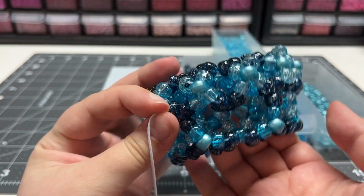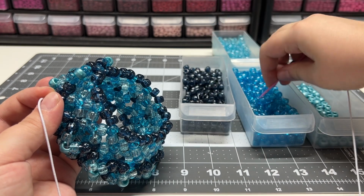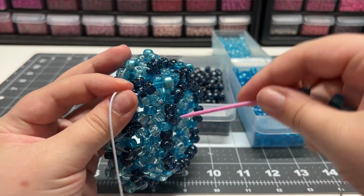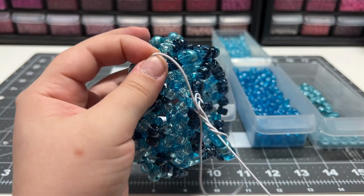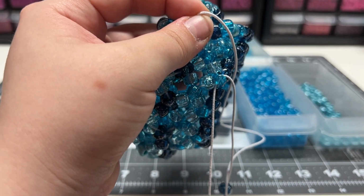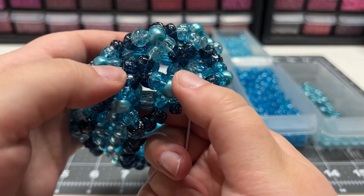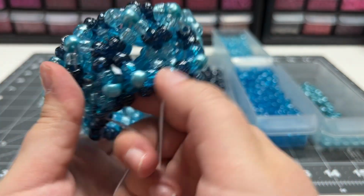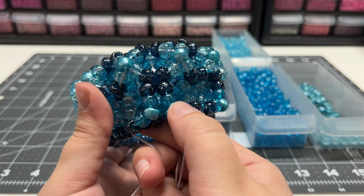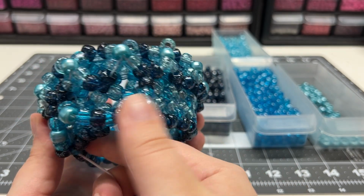Okay. So now you've got kind of a little U shape there. And we add 5 beads. 1, 2, 3, 4, 5, and go down on the diagonal into this bead here. There we go. Perfect. So what you're going to end up with is a pattern of beads in this U shape, and then corners touching. And you're going to go all the way around the cuff, adding these little spikes until you get back to the beginning here.